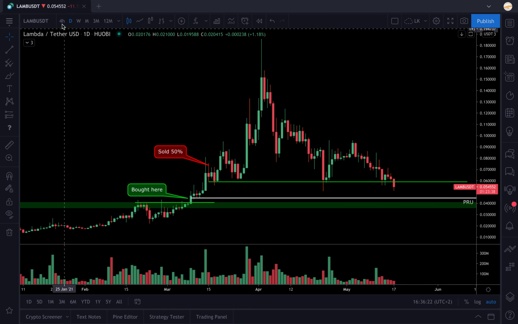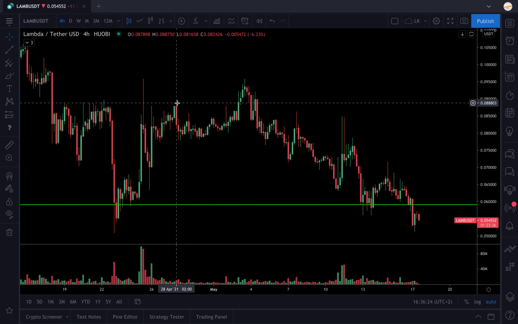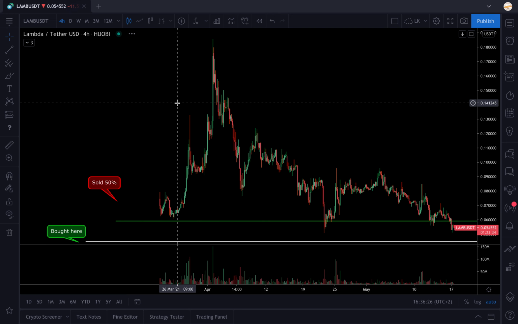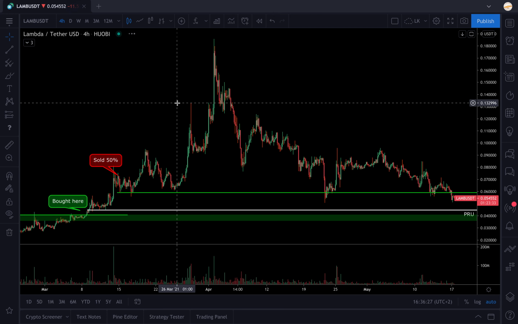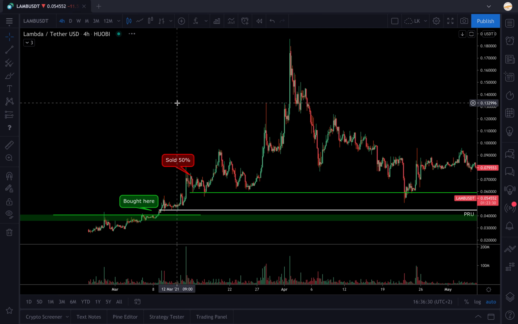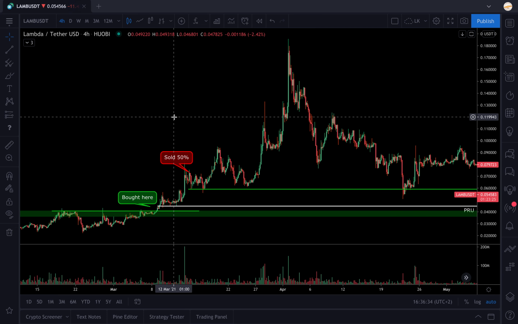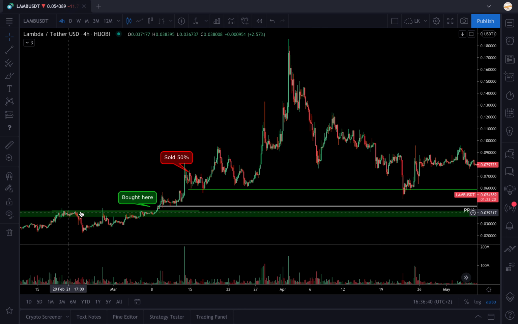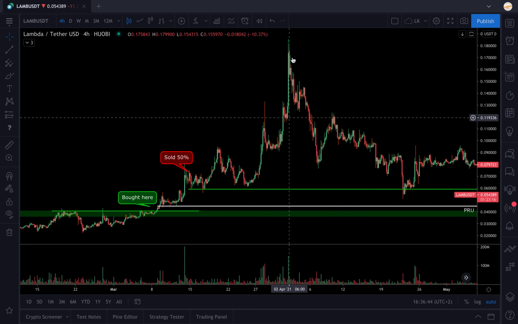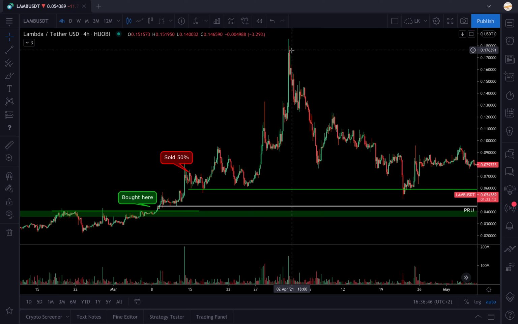Anyway, we're going to zoom in on the 4-hour chart, and we see that in the 4-hour chart my trade was perfect. What was not good was the exit of the trade. And if you are familiar with a climax run, what's a climax run? It's when you have this kind of magnificent pattern and the trade goes fast, very quick, very far, goes up really fast and really quick.